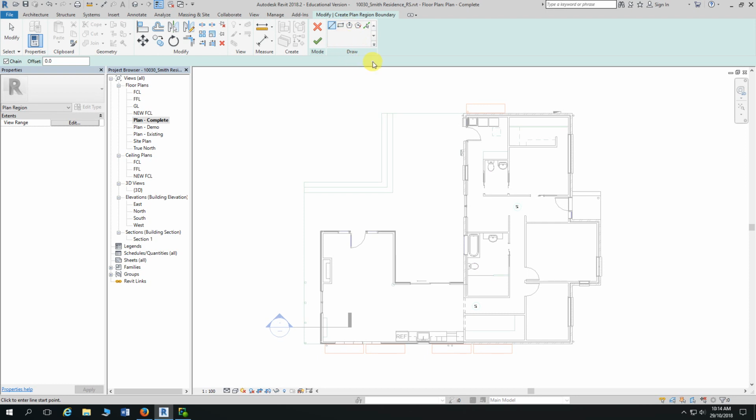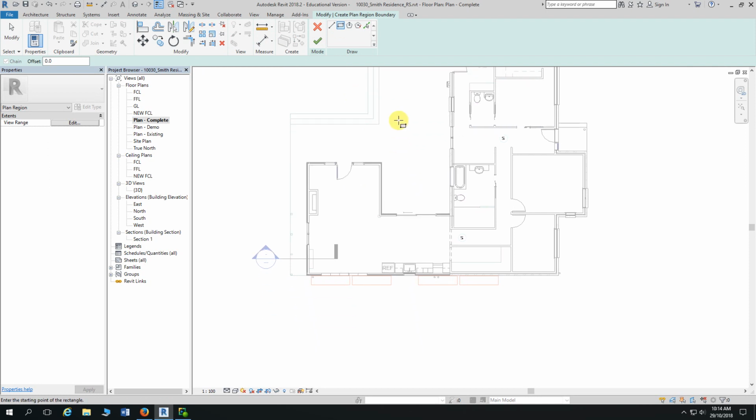Typically the plan region, because it's square or rectangular, we just use the rectangle tool. And really for the deck itself, you only need to draw a small plan region just above the deck.